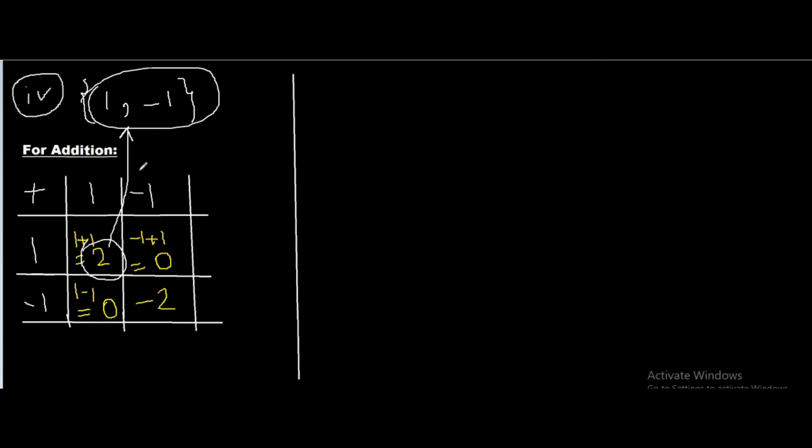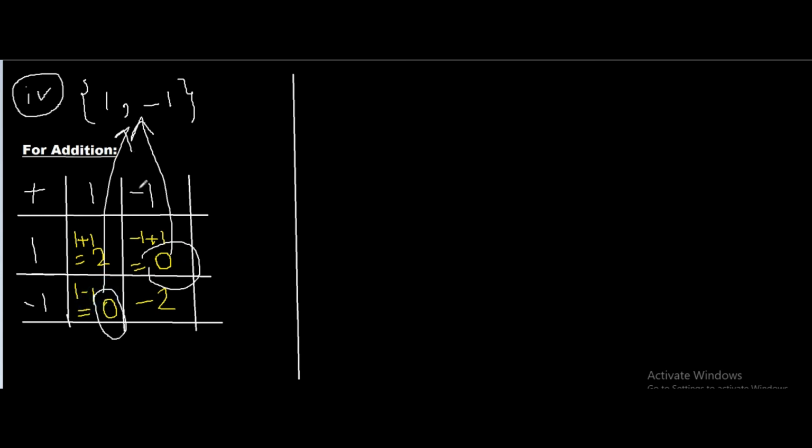Anyhow, you can check the remaining entries as well, but you need to find any one entry which is not included, and when something is found which is not included in this set, then the given set is not obeying the closure property with respect to addition. Since this 2 is not included in this set, the given set is not obeying the closure property with respect to addition. But it is not only 2; 0 is also not included, and all of the 4 results are not included in this set.